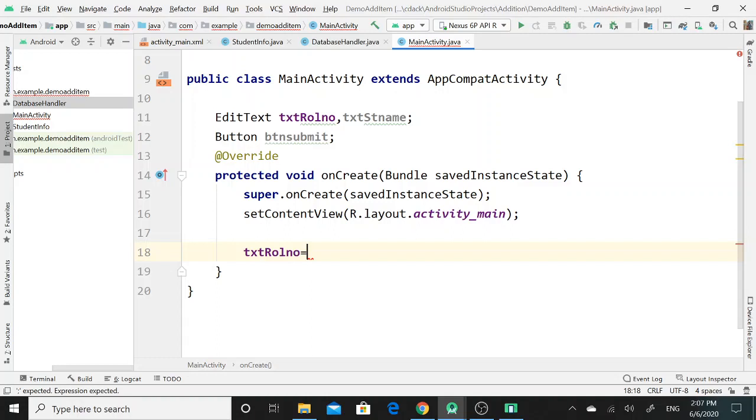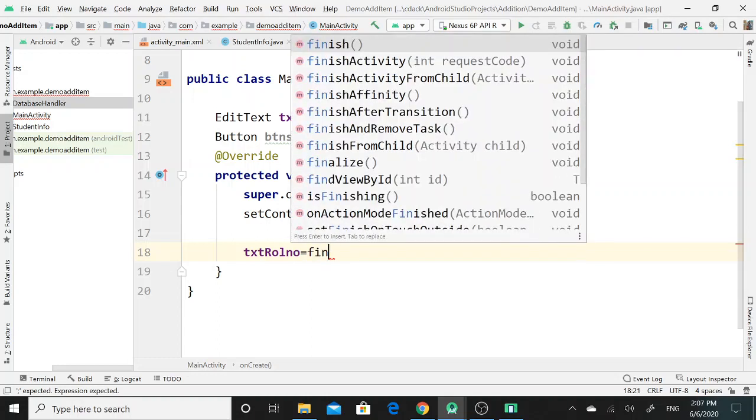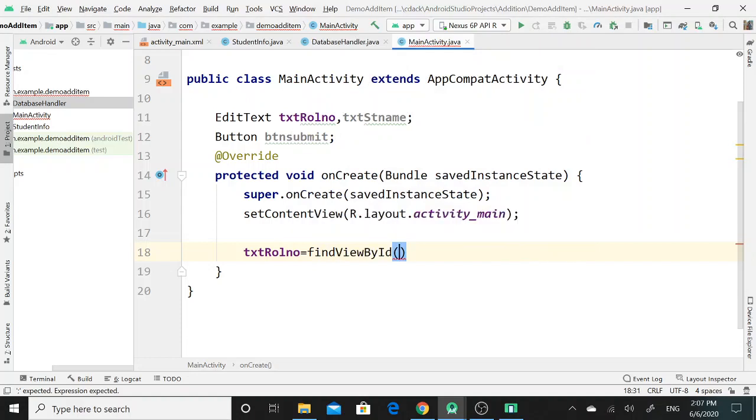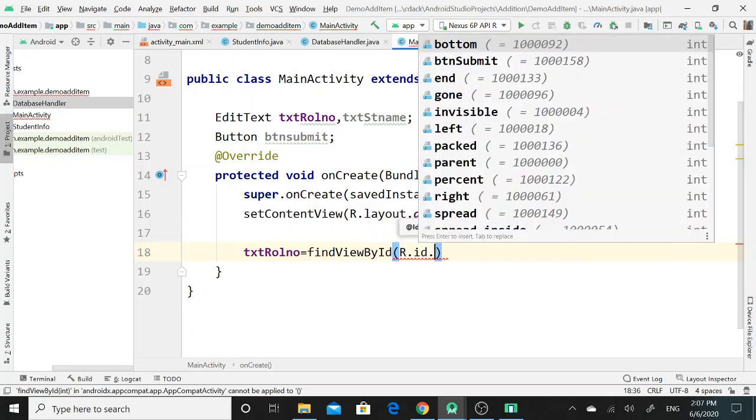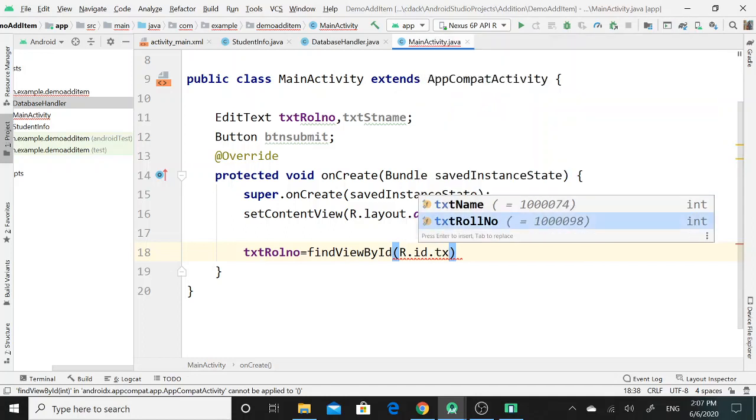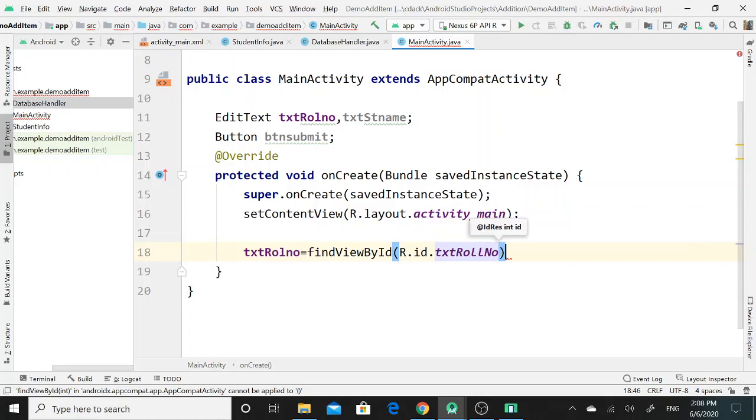So to retrieve the ID of that UI widget, I will call the findViewById method, and all the IDs are present in the R folder, that is R.id.txtRollNumber is the ID. Again, this ID is in integer format in the R folder, and I'm going to assign it to the txtRollNumber reference of the EditText class.